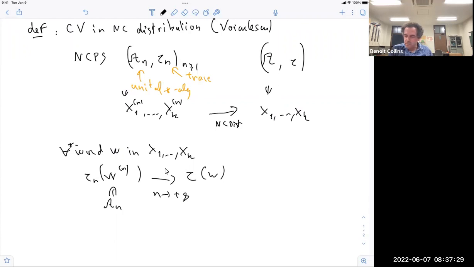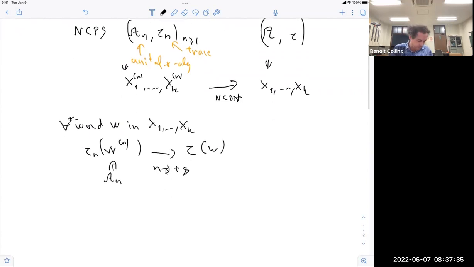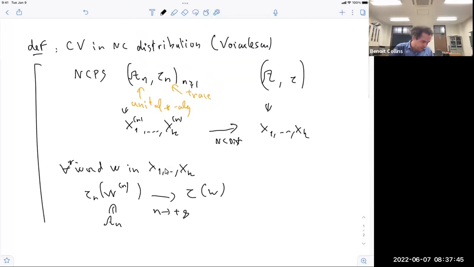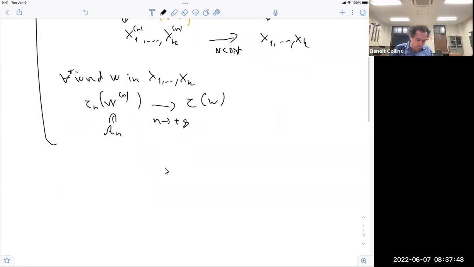So maybe I should try right away to enumerate some examples. Let me give a big list of examples, with the aim somehow, that's my definition here, to try to see when the examples can be upgraded to a stronger convergence, which we have taken the bad habit of calling a strong convergence, although it's not a strong convergence from the operator algebraic point of view. So maybe we should say operator norm convergence, but maybe my tongue will slip quite often.